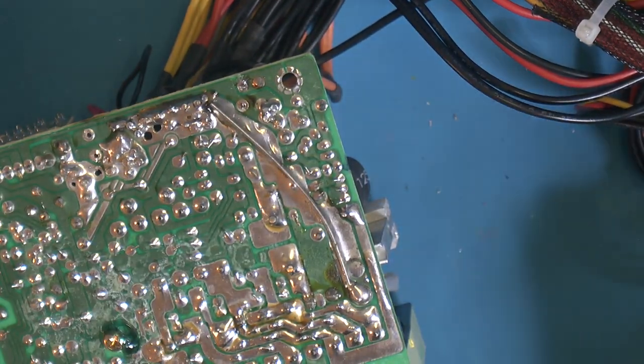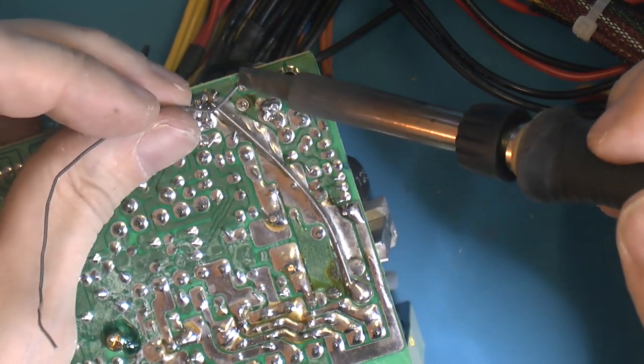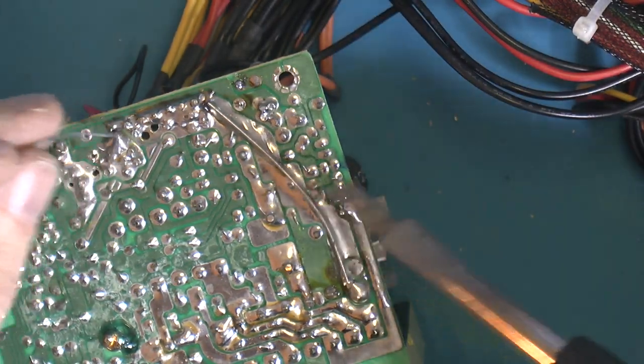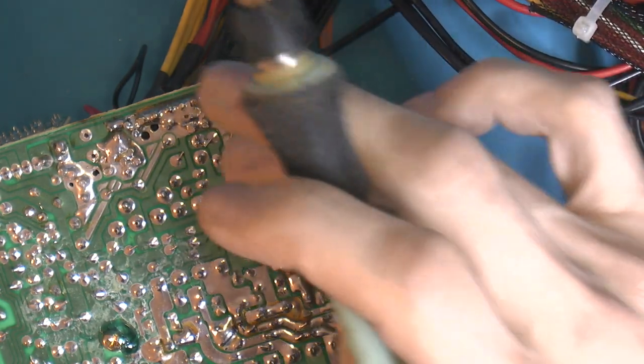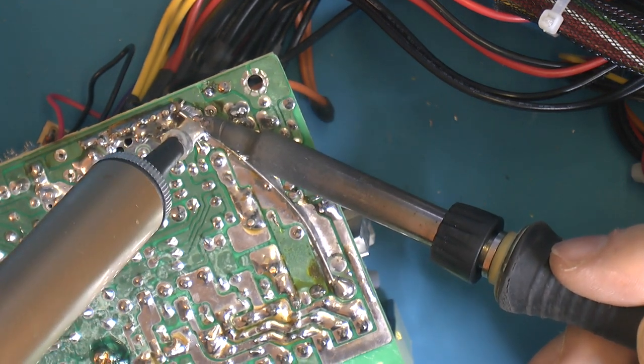Apparently I desoldered the wrong thing on this power supply. Sometimes with power supplies that happens, I do that. That's not the cap. The cap was that one, but I think it's buried under all of this, which is kind of annoying. So I have to remove a lot of solder here to figure out where this cap is coming out.